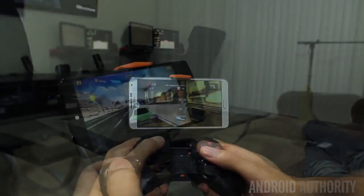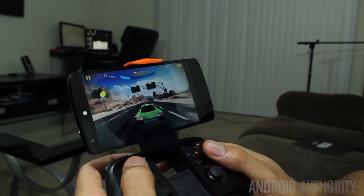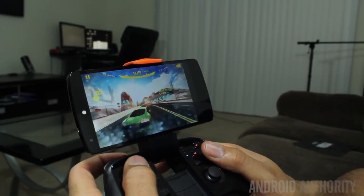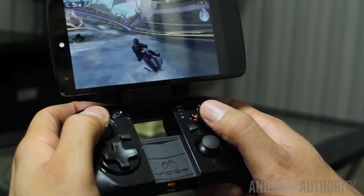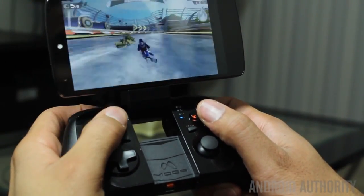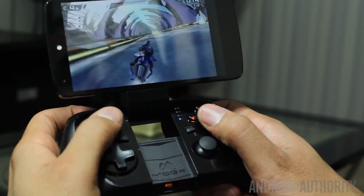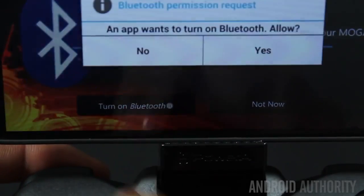It's really tough to calculate the real-world usage you would expect with this controller. It depends on too many factors: screen brightness, WiFi on or off, how much power the game uses, what type of signal you have, and so on. But in my experience, my Note 3 with the Pro Power charged my phone for about 2.5 hours, and around an hour and a half on the Hero controller. That's a huge your-miles-may-vary situation. Regardless of whether you get one hour or two hours, knowing that you can charge your device while playing on the go in a slim, portable, compact device is a bonus feature.